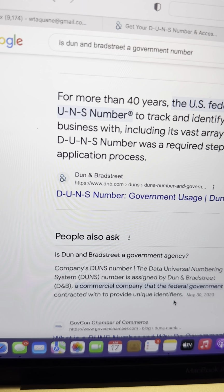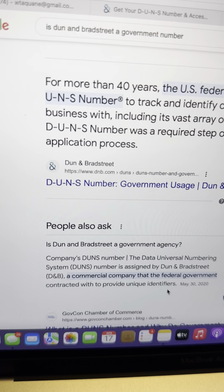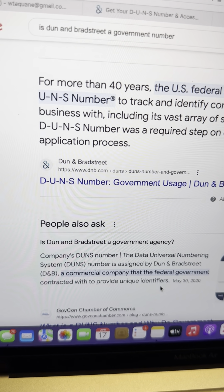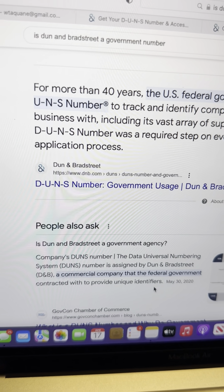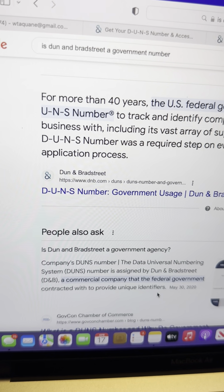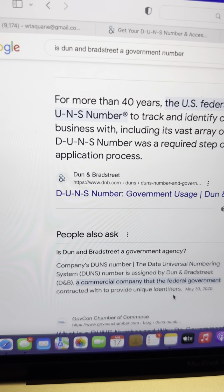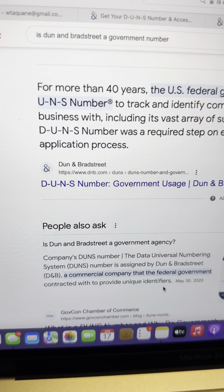Why is it important for us to get a Dun & Bradstreet number if it's referring to business? Because you're not necessarily trying to get the Dun & Bradstreet number to start up a business. Even if you don't have a business, we're going to pretend we have one. The reason why we're going to apply for a Dun & Bradstreet number is because we're trying to get any number besides a nine number, right? Or even an eight number in certain circumstances, because I even used an eight number on my EIN, and I got kicked back a couple times. Some banks might say, hey, we can't verify the social security number, or this does not come up as a social security number.